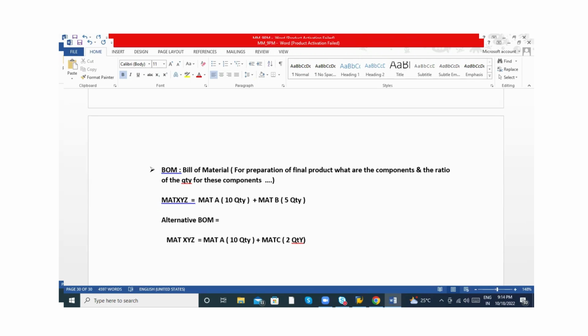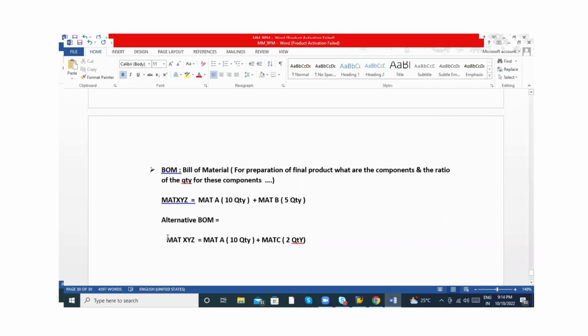When you prepare some food, we might use some masala, some ingredients, but other people use them in a different way. So the combinations will be different when they produce the product. That is the secret of the production, the secret formula. They maintain this in the bill of materials.